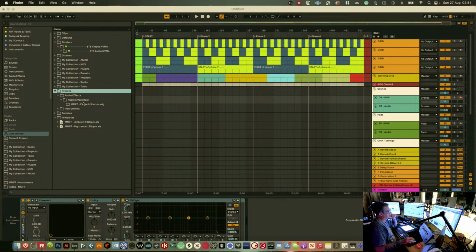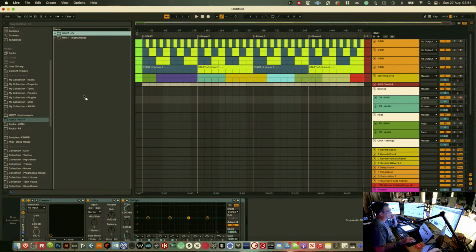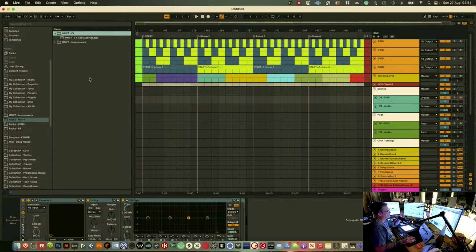So what I would do there in that sense, I'll drag it over to Racks MMFF, over inside there, hold it, and I'm going to drag it right on top of the FX. So that way I can build out all of my racks that I like, and I have literally on the hard drive got hundreds that I've made over the years that I need to port over from a backup. It's again a very fast way of getting to the stuff that you need to get to quite quickly.